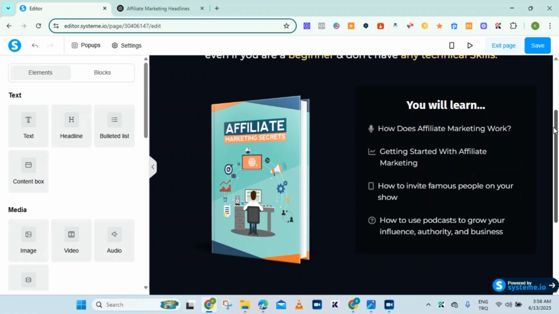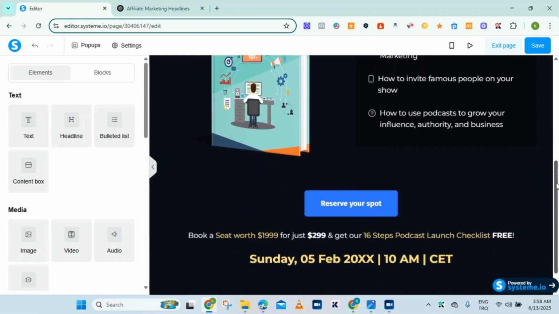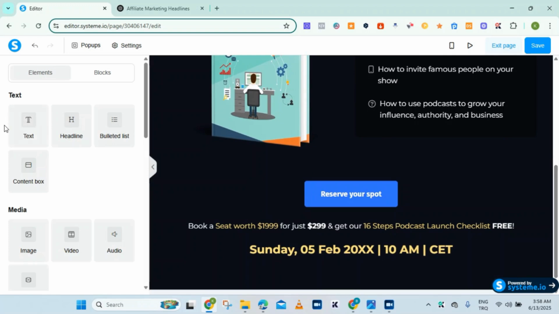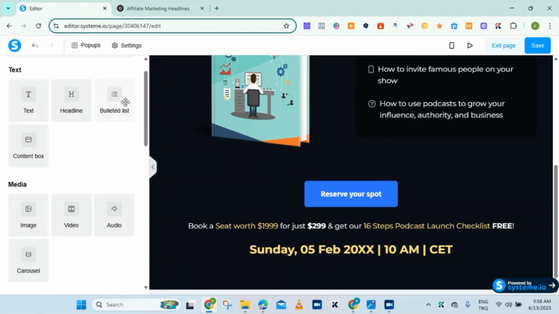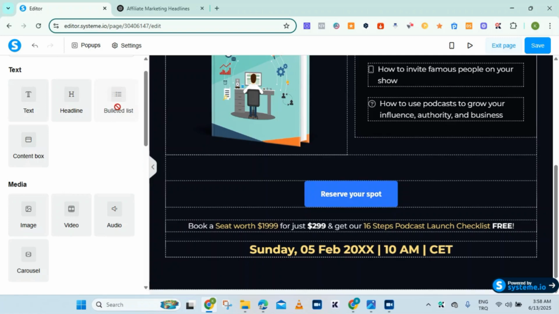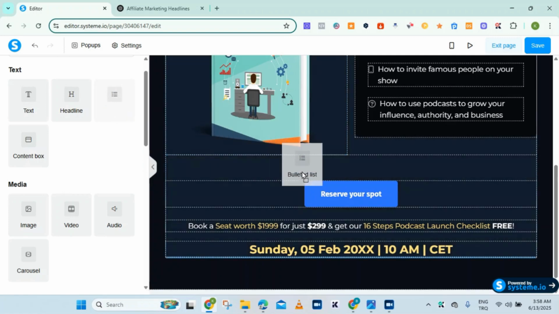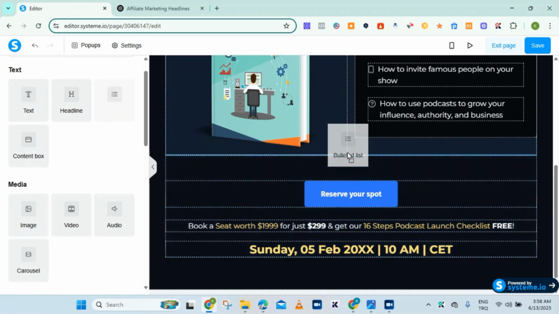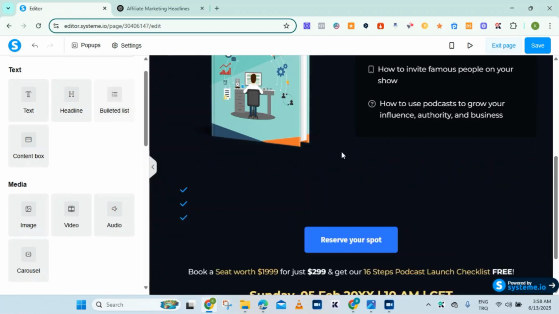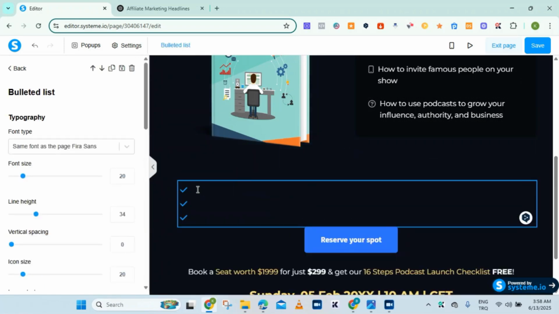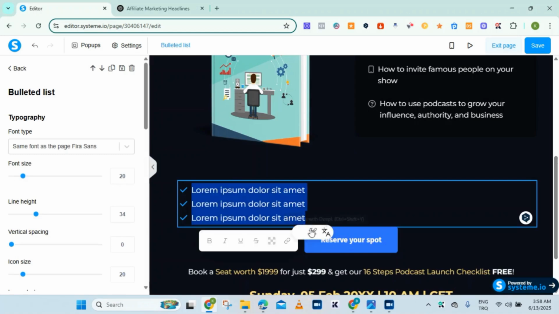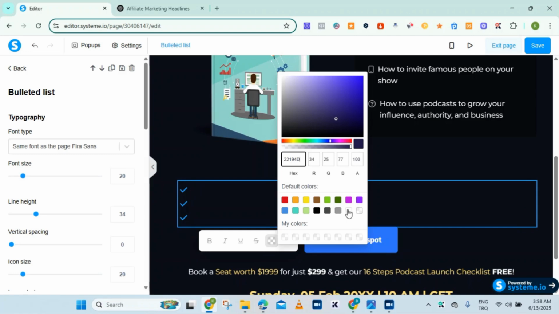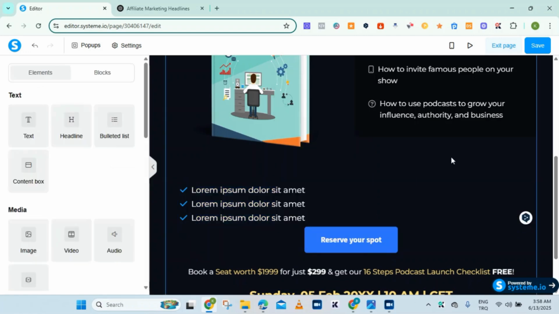And the next step we are going to do is come here on the elements and click on these bullet points. Come here and put it somewhere here. I think I will put it here, something like that. And the next thing, these words are hidden, they are not in the color. Let's just put in a white color so that it can be visible, and click something like that.